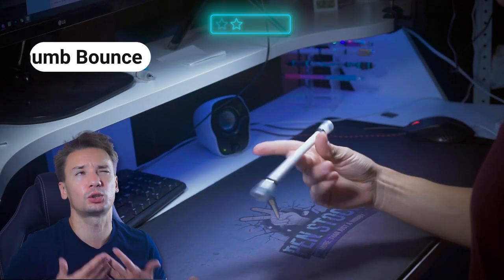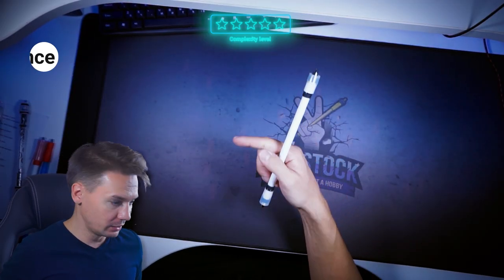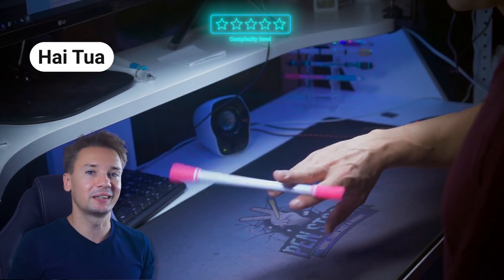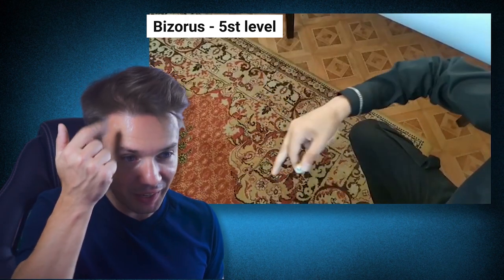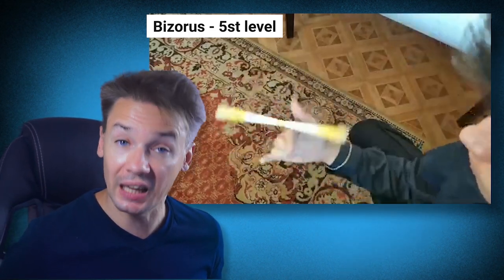Fifth Level – Pro Tricks. There are much more of them than I can really show right now, as I don't focus on learning new tricks at this point – there is still so much to do on previous levels. Fifth Level means that you are finally done with learning and can become fully, truly a true pen spinner. It is like high-level World of Warcraft – the whole universe is now open and the journey begins. On this level you begin to understand how deep pen spinning is, shifting from a paddling pool to a huge sea, an ocean of possibilities. Nothing is impossible anymore and you can grab any insane thing you see and learn it. Limits are off and the pen spinning world is totally open for you. I wish you good luck with all that. May the style be with you. Bye.